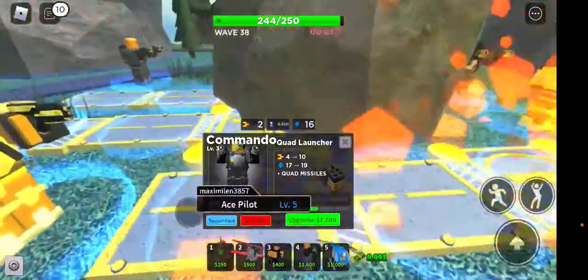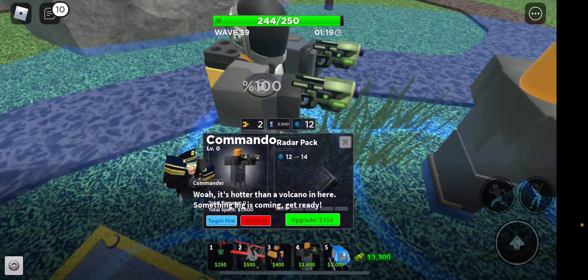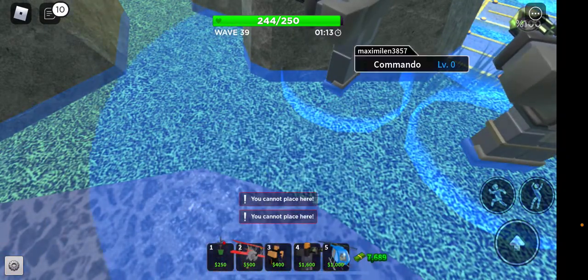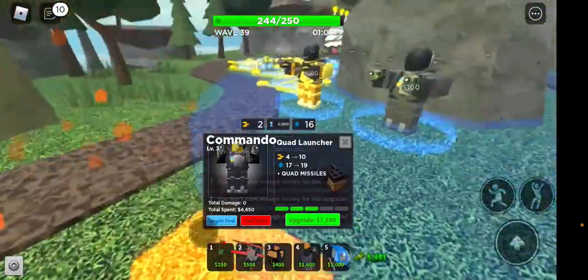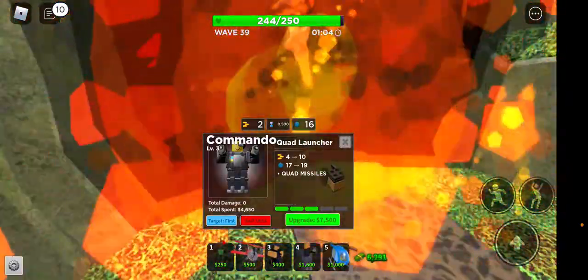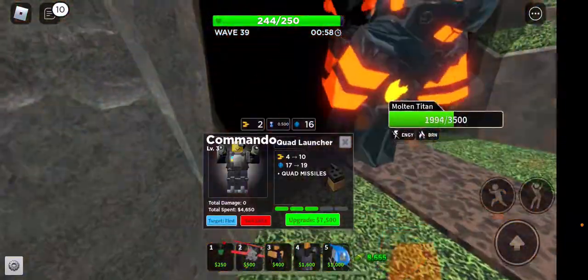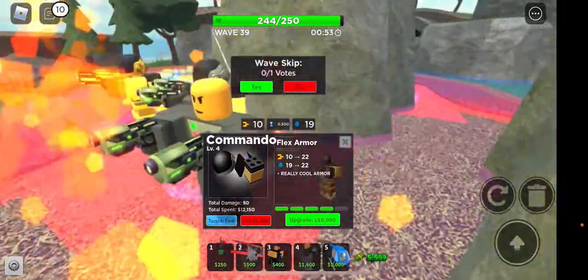Molten Titan spawned from a mystery boss. They aren't supposed to be here, so yeah. I don't really care about that joke anymore. This kind of Molten's just. Why are they spamming buttons? Like, this is never going to be a challenge. Molten Titans need a bit of a challenge.